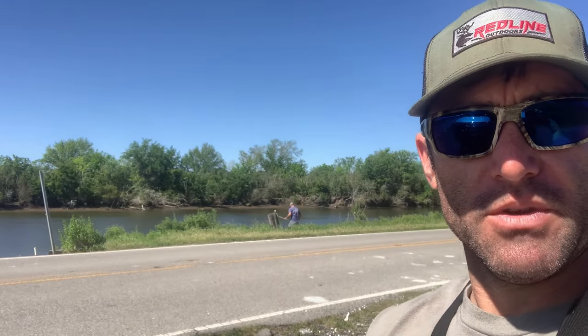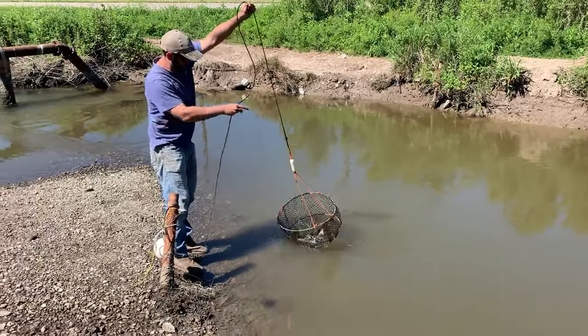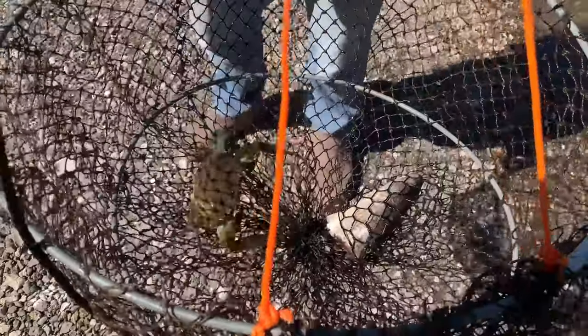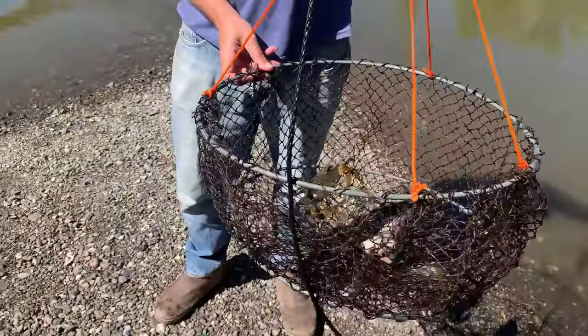But we did pretty well on the fish, so now we're about to swap to crabs, see if we can catch a few crabs. Let's do it. Number one. That'll keep, bro. I mean, it ain't the world's biggest, but it's a crab. It's seafood. That's right. We like to eat.